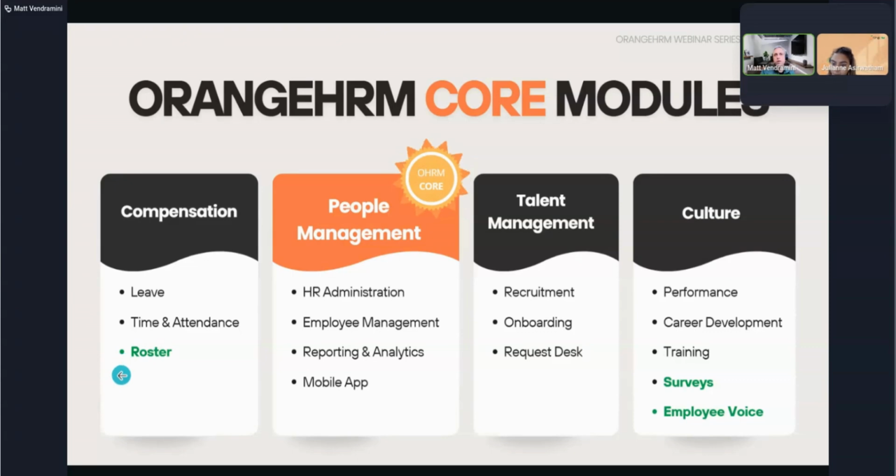But again, please contact us at sales@orangehrm.com. We can review your needs, we can quote you on adding these capabilities to your system, and then obviously from there discuss the rollout, the particulars, etc. So it is a new module, so it does need to be licensed separately from anything that you're already using. Okay, we have one last question, Matt.